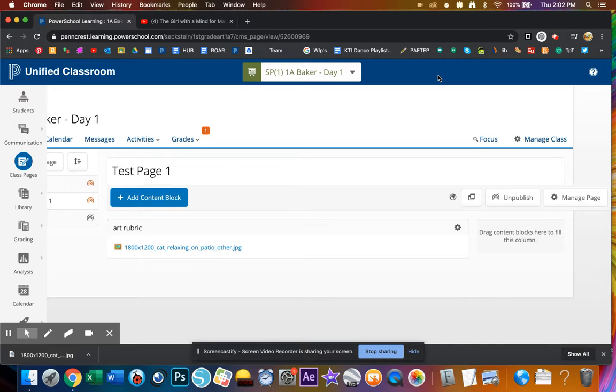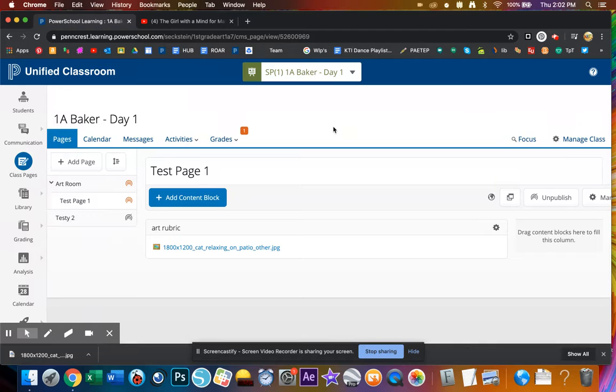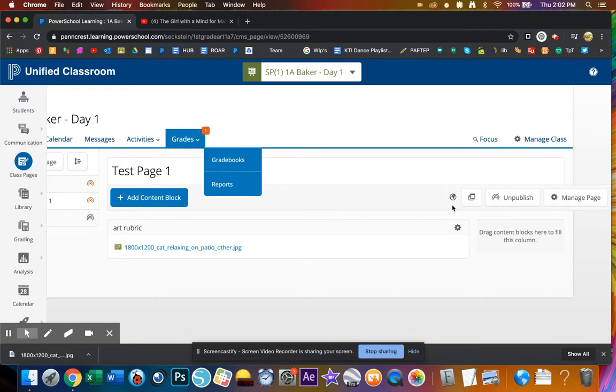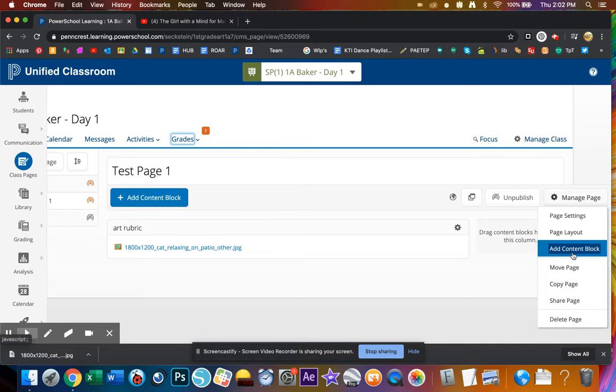And I'm not sure how it looks. I think there's a way to preview it to see. Let's see if we can figure that out. I think you can preview it to see what the external view of it is rather than just your page. Let's see. I'm not sure.